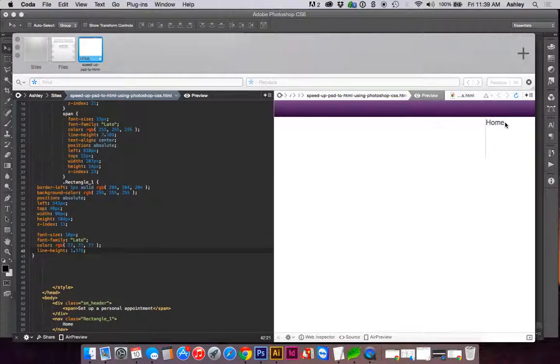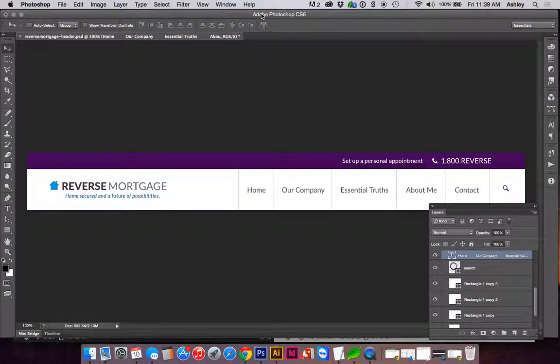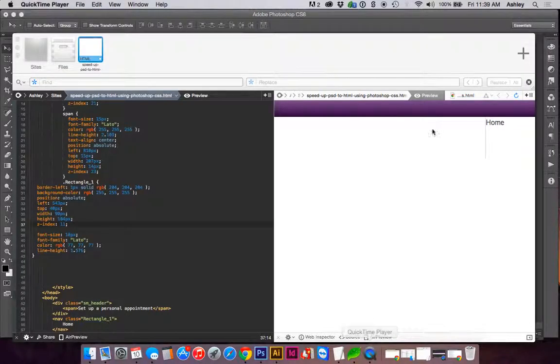And now we have our main navigation text styled. This is helping us get a bit of a jump start on converting this to our HTML and CSS.